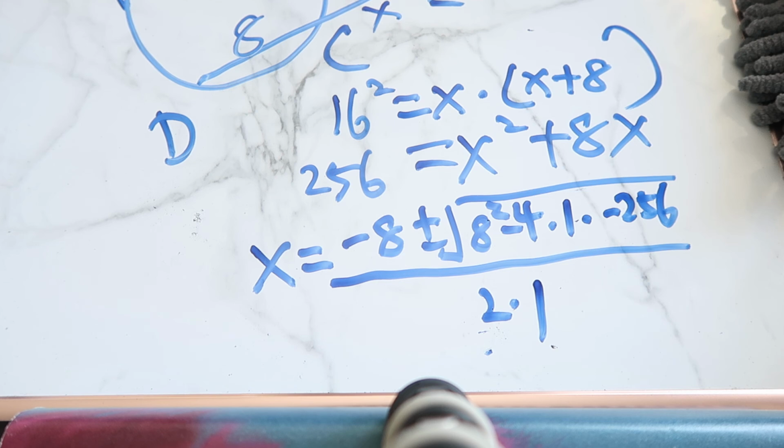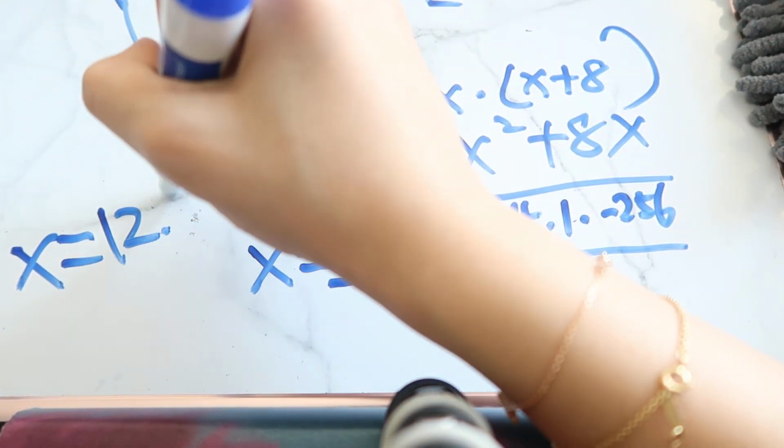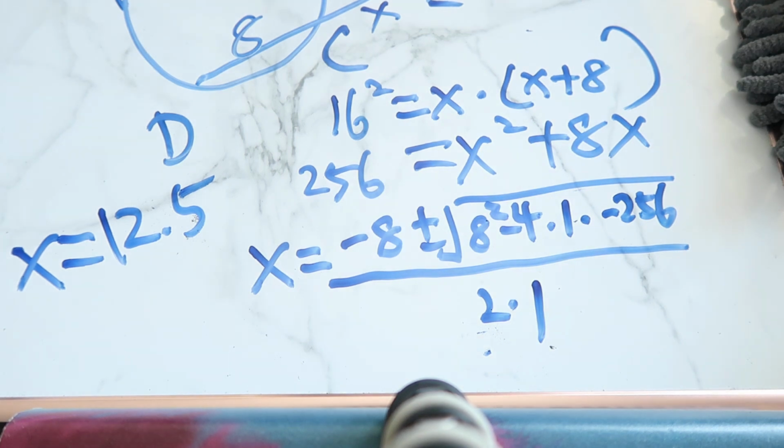For the exit ticket, I'm gonna try to make our X a nice number, so you don't have to go through like so much trouble. And the value for X will be approximately 12.5. So the important part is to remember the formula instead of the answer. Basically, the formula is pretty consistent. It's based on the same theorem, and just don't forget how to use the quadratic formula to solve the equation.